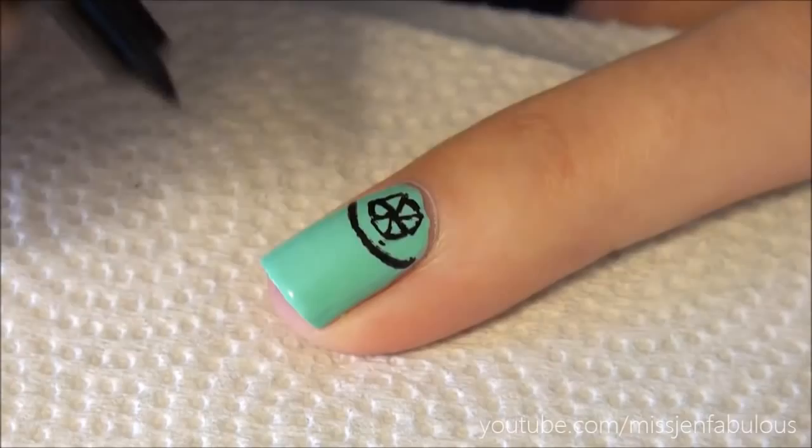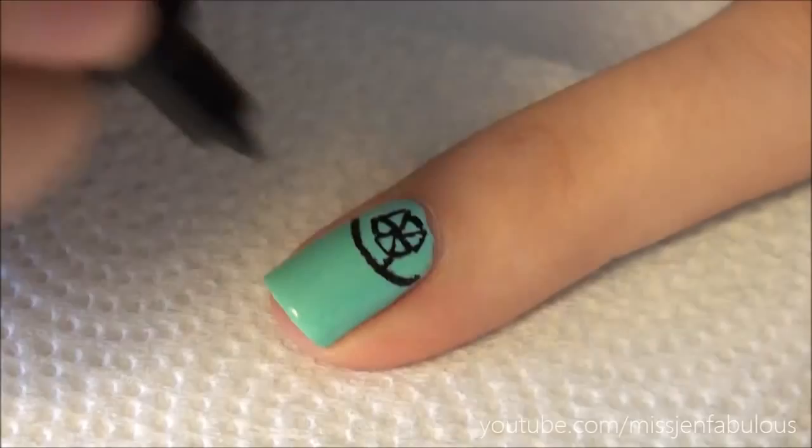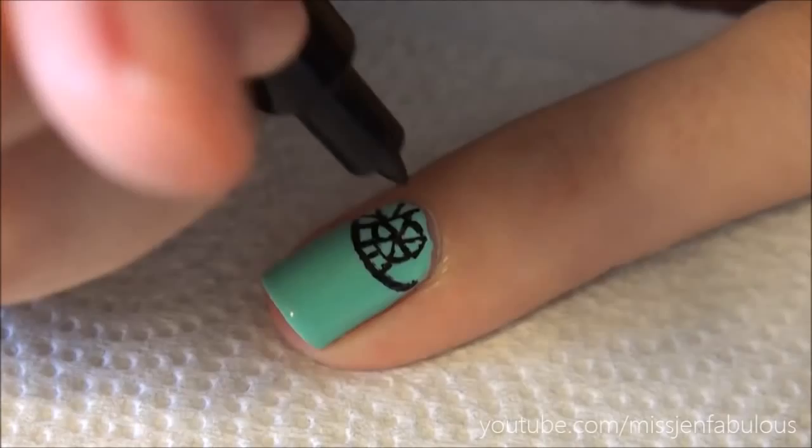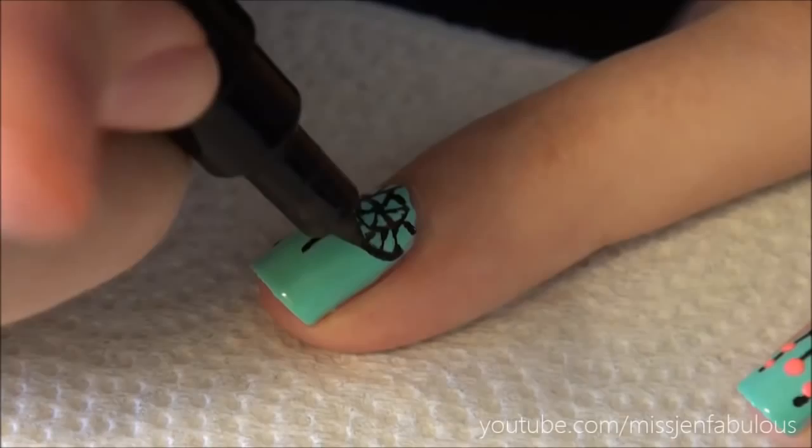Like so. Then you're just going to draw little lines connecting that design to the outer edge. You're going to want to create a couple different lines coming down from the dream catcher so you can draw either feathers or beads, however you really want to decorate your dream catcher.